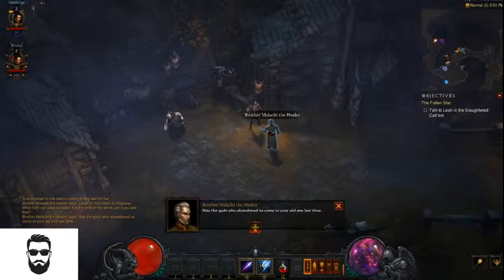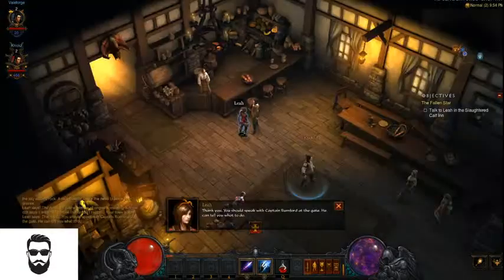I don't care what anyone says. That thing that fell from the sky. The dead will overwhelm us all, unless something is done. I will make certain that doesn't happen. Your town is safe. Thank you. You should speak with Captain Rumford at the gate. He can tell you what to do. I don't care what anyone says. That thing that fell from the sky was no rock.